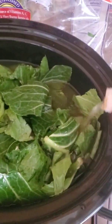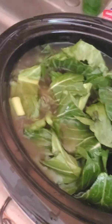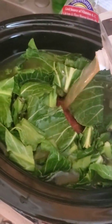Because it's gonna cook down, by the way. As in, the juice will go away. You saw what I'm saying? Pour all of that in there.